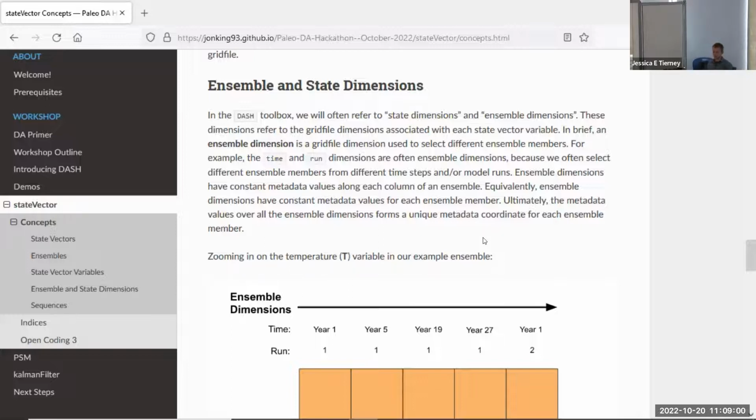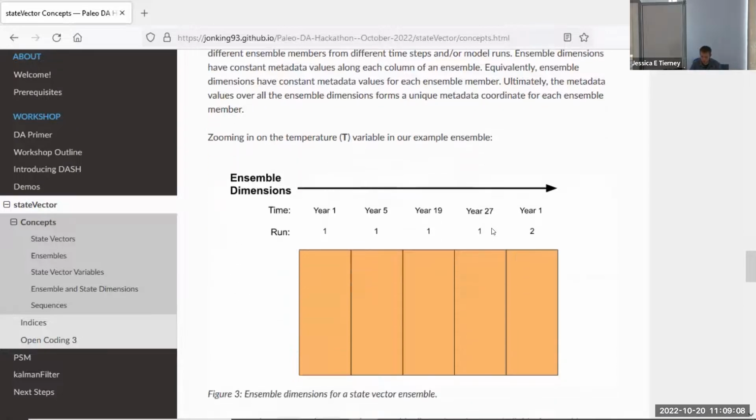If I'm selecting from different climate model runs, then run is an ensemble dimension. What this figure is trying to show is that the metadata for the ensemble dimensions are unique for each ensemble member. This is year 1 from run 1. This is year 19 from run 1. This is year 1 from run 2.